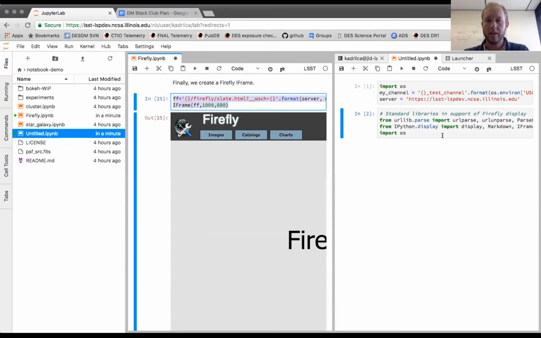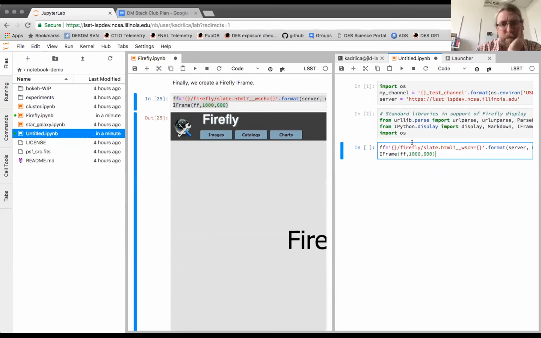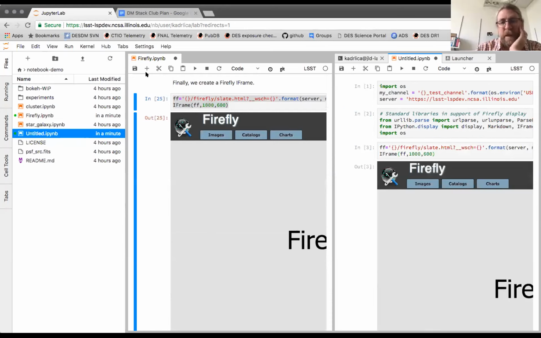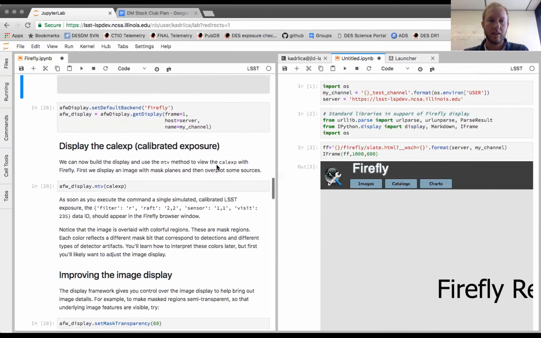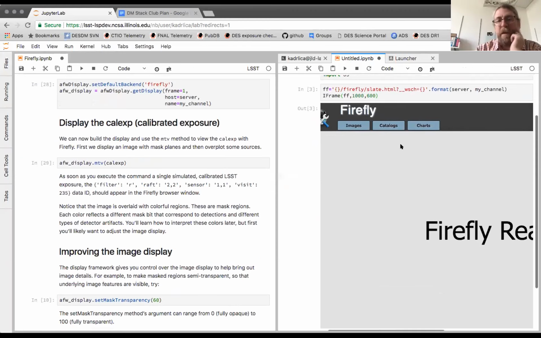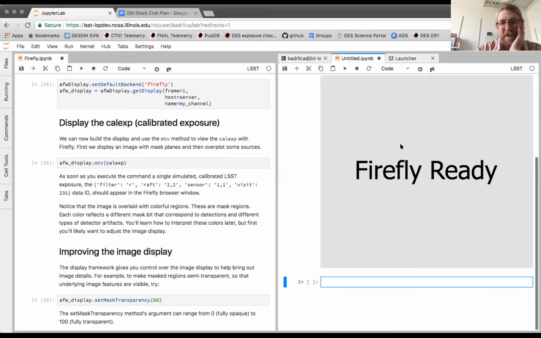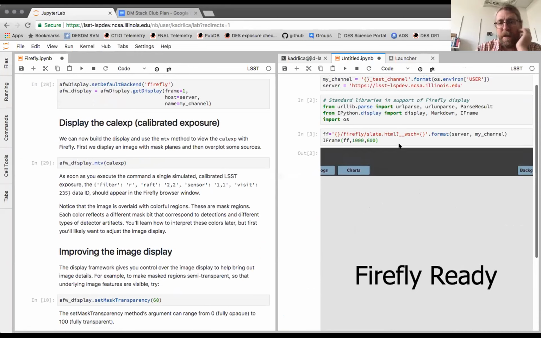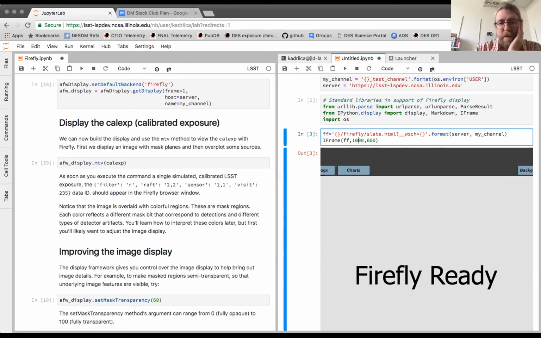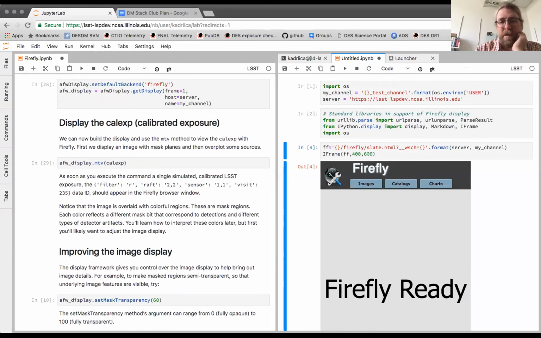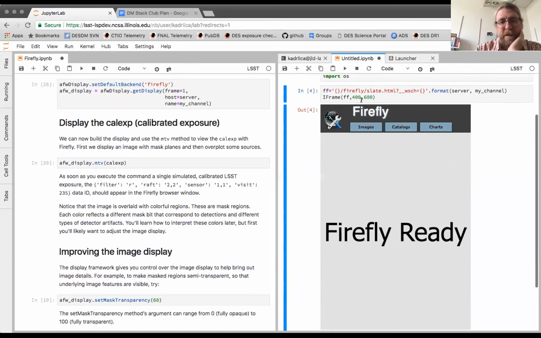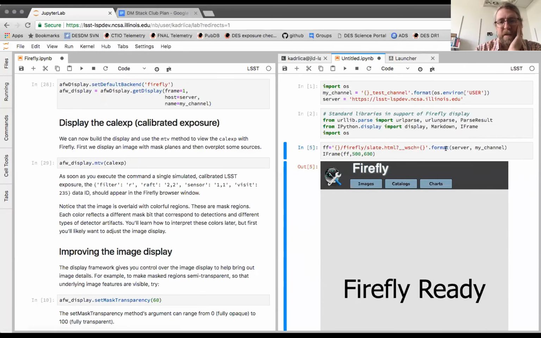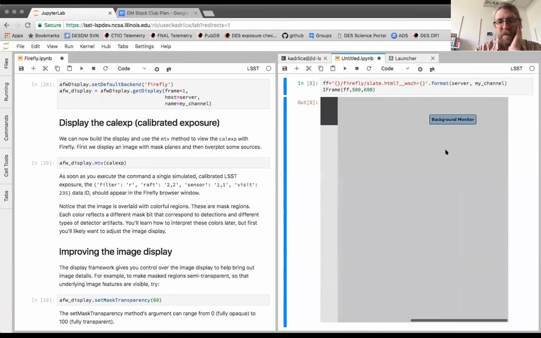Then we'll take this and put it here, and now I'll close this. Now everything will show up in both panes, but it's easier if you have them side by side. You can make that a little smaller to fit a little better. I'm not sure exactly how Firefly reacts to the size of the frame it's in. It doesn't seem to auto scale, but we'll ask about and look into that.